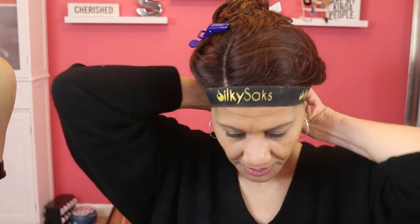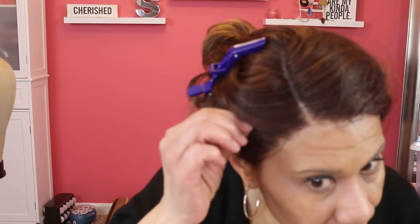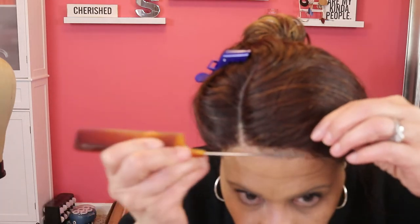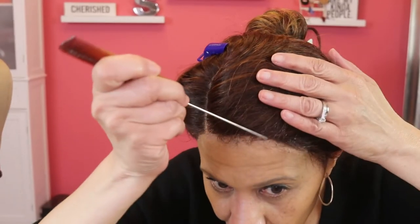I love this band and this is what I use instead of using a blow dryer. Sometimes you can't avoid using the blow dryer, and as you're going to see in a minute when I take this Silky Sax band off there were still some sections of the lace that needed to be glued down again. Here I am examining my work — most of it laid down and it looks pretty good. The next step is to pull the hairs off of the front, and I'm looking to see where my gaps are, because wherever those gaps happen to be I'm going to have to use more of the e-bin or — as I saw Brittany do — take some of the Got to Be Glued gel from the black tube to lay it down.